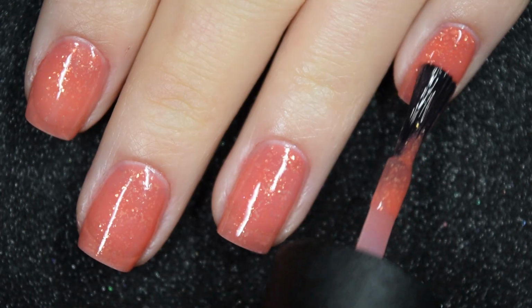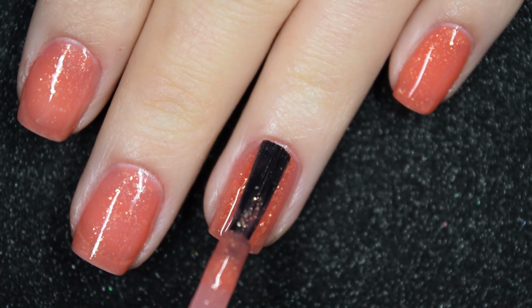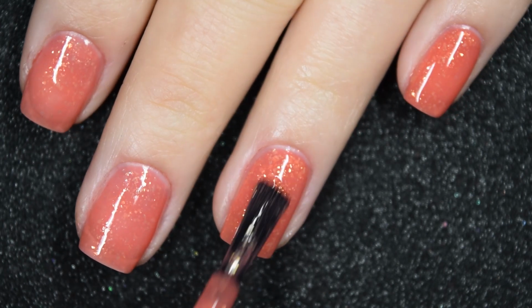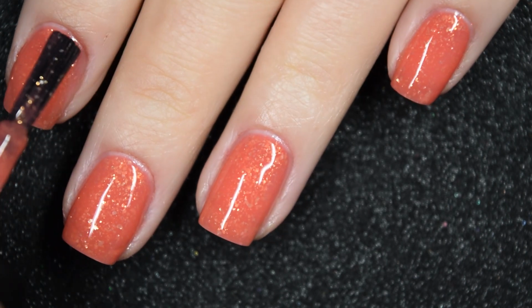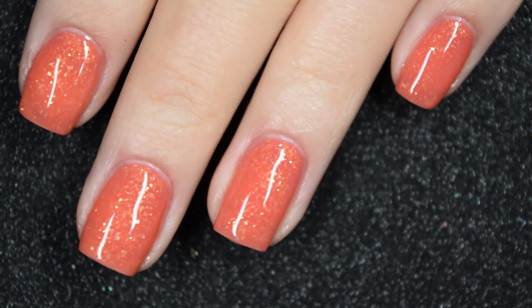These flakes come out easily and they do spread out evenly across the nail with minimal manipulation to get them to do so. So this is pretty much opaque here in three coats. This one's going to dry decently glossy, but I would still recommend a top coat just to give it that nice plump finished look. Nothing will dry textured or be difficult to remove, so there is three coats.